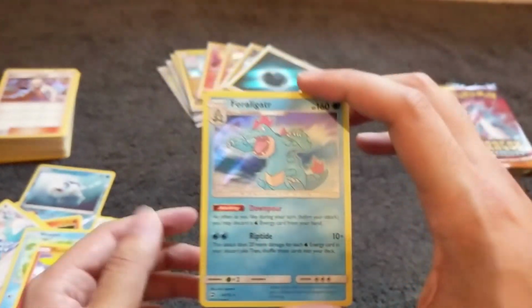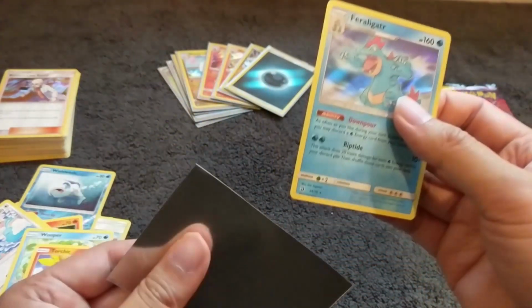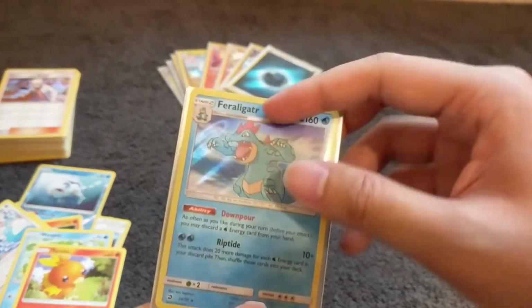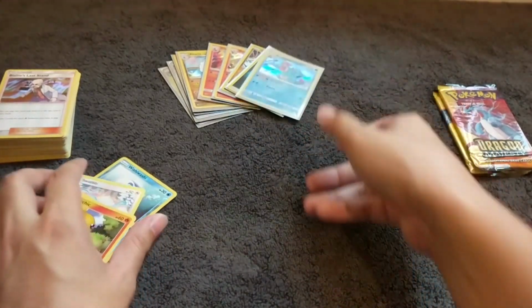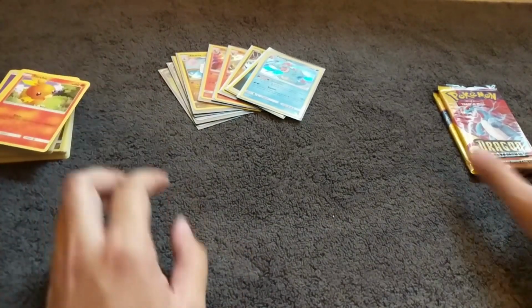Feraligatr! Oh man, I think about it. I haven't done you yet, but you'll be a tough one because it's hard to get this combo to keep on going. Yeah, you can make it. It's a really tough two-hit to do. All right, moving on. Put you to the side there. You're still hollow. Square that up. We've got two more.